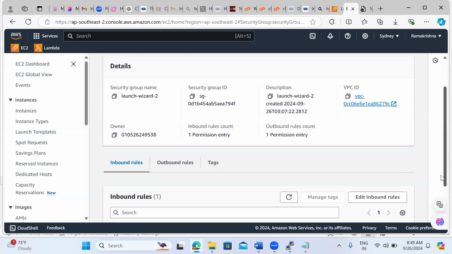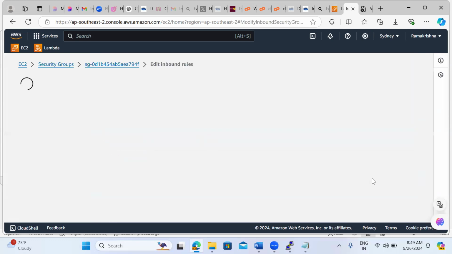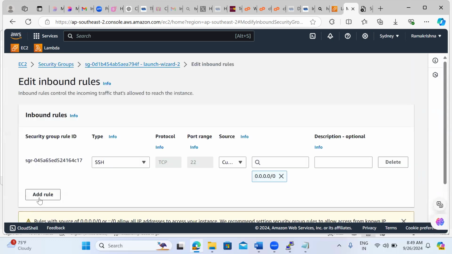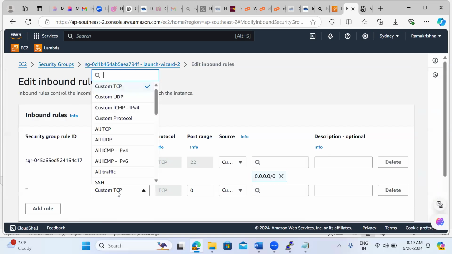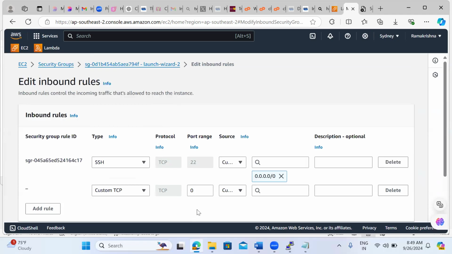I'm going to configure the inbound rules, edit inbound rule. So custom TCP.